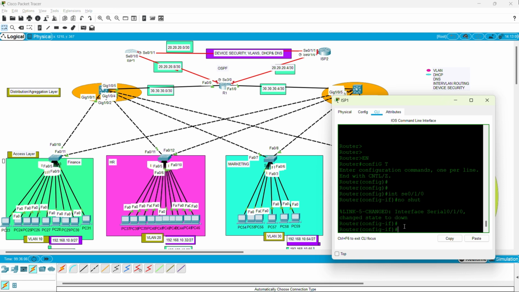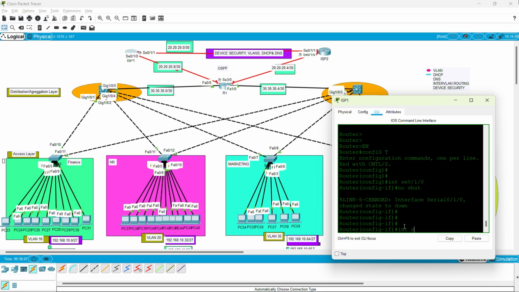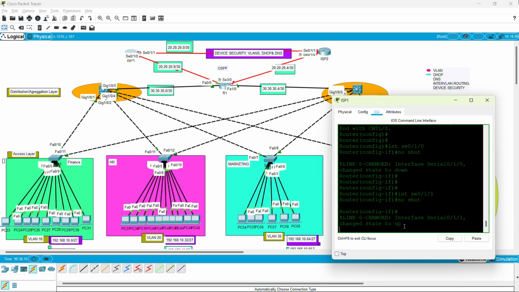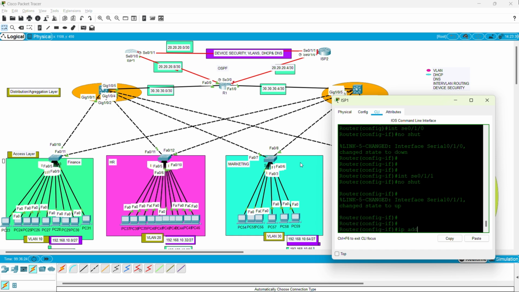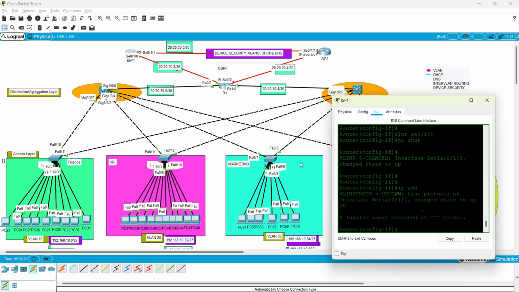Let's go back to the other one, interface serial 0. I think we've selected the wrong one. Interface 0/1/1. Let's say no shutdown. So basically this is the interface for here. In this case, let's say IP add 20.20.20.10.